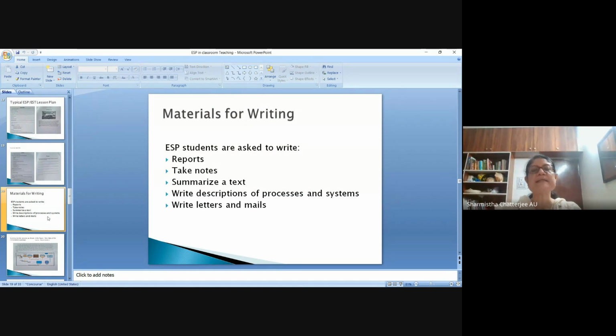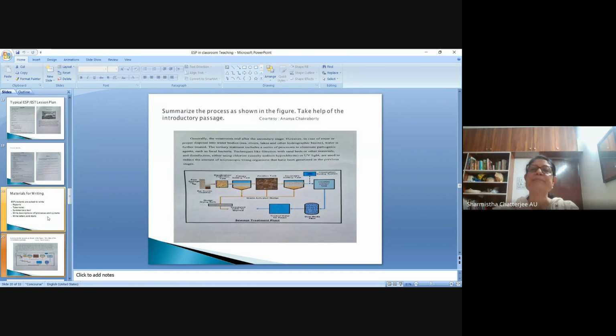So that is something which can be developed through these. Again, I show you a sample, courtesy of a pre-service teacher. Here you see this slide has been taken with a diagram. What can we do? As science teachers, this is a sewage treatment plant, and as usual in your subjects, there's a diagram and a kind of introductory passage given.